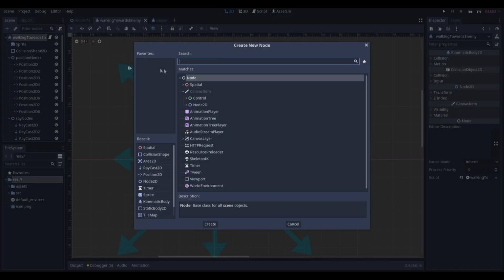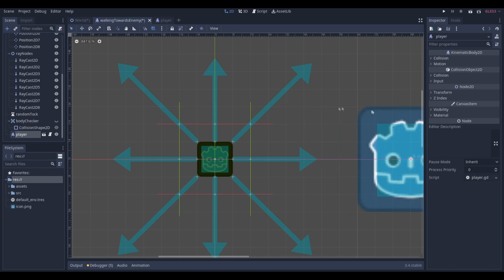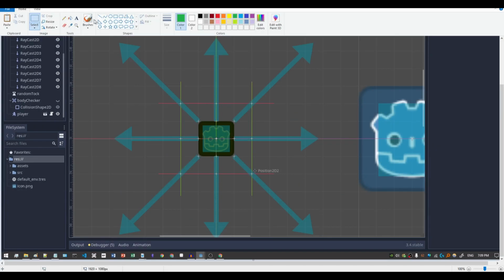If you give me a second, I'm just placing the player in real quick. Let's say the player is over there. We're just going to be checking the distance between here to here. Actually, technically, it should be the center. So over here to here, here to here, here to here. And I could keep going, but you get the idea. In fact, I'm going to keep going. We're just going to be checking the distance from here to here.